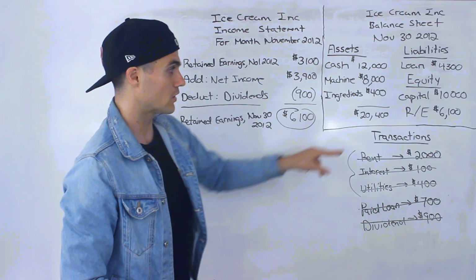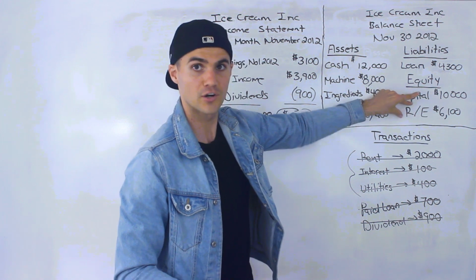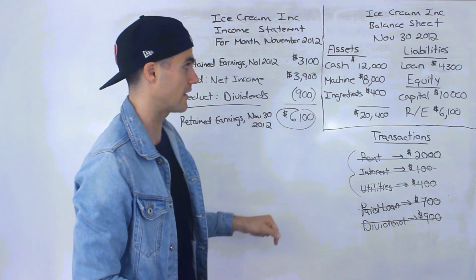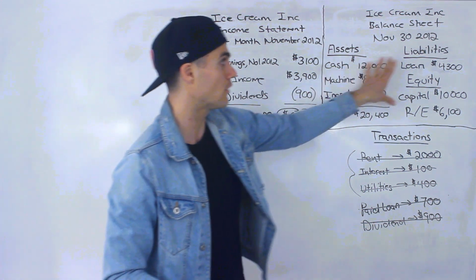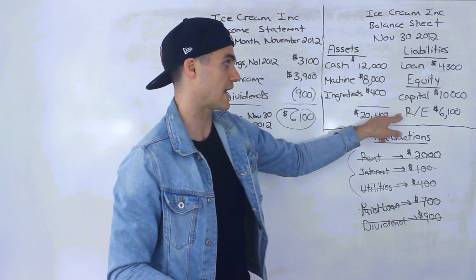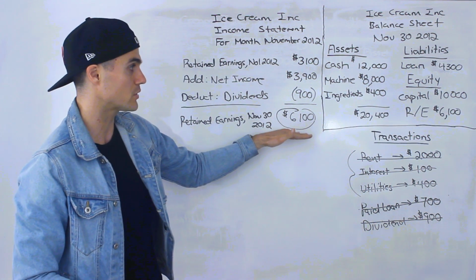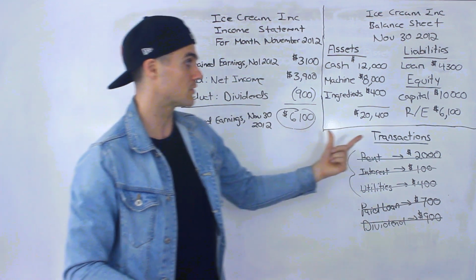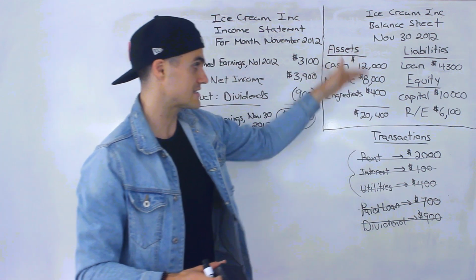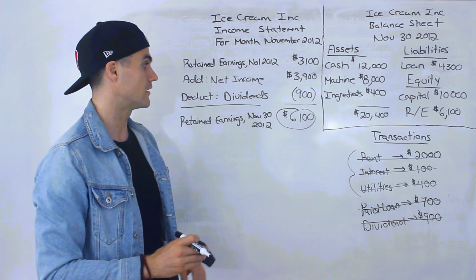So notice that we weren't adjusting that retained earnings account after every transaction. We're more so adjusting the cash balance and any other, like the loan for this transaction. But this retained earnings account, we weren't adjusting after every transaction. We got it from here, from the statement of retained earnings. And notice that even though we got it indirectly, quote unquote, it still makes the balance sheet balance on both the left and right side.